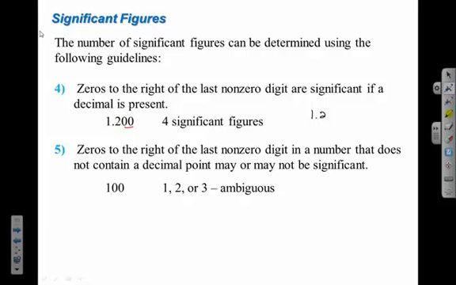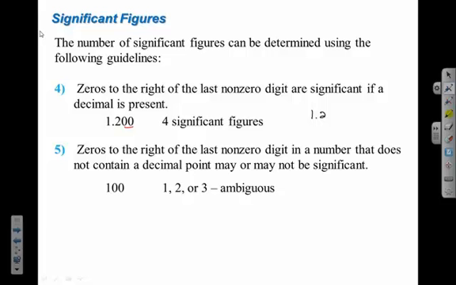If you see a 0 after a non-zero digit, and there's a decimal anywhere shown, what they're communicating is that those are known to be zeros. They're not some other number. They're not just placeholders. We know they're zeros. We don't know what comes next, because next there's nothing shown, but we know those zeros are zeros.